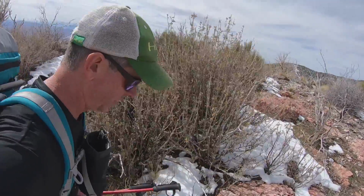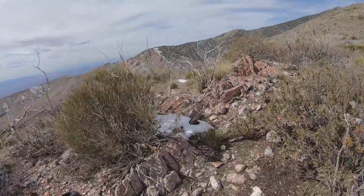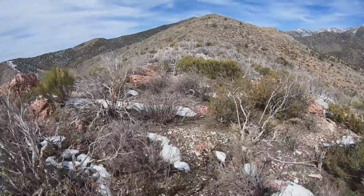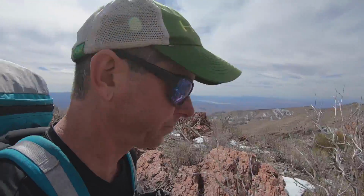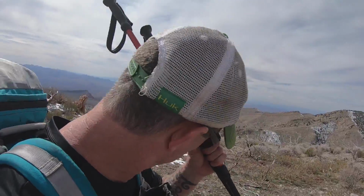Well, staying on the spine, the ridge, is definitely a better option than staying on the side of it. Little patches of snow here and there. I'll be in it. I'm going to try and make summit. I don't know if I'm going to be post-holing, how deep. That remains to be seen. Weather today, as you can see, kind of cloudy. Winds were supposed to be 13. High today was going to be 58. That's down at the bottom, of course. So, nice day.